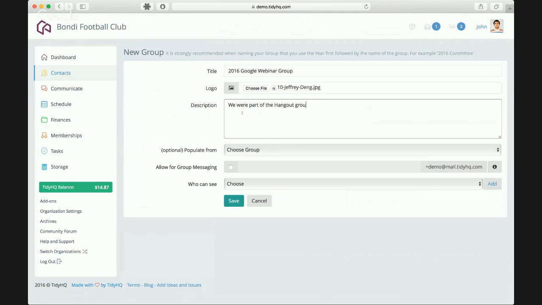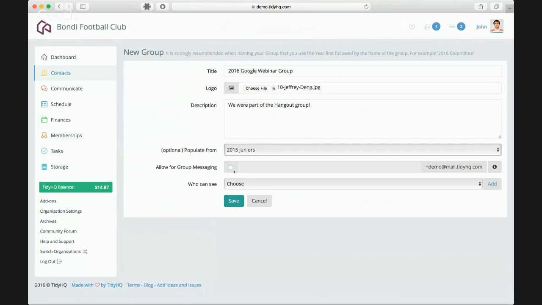Group. Automatically populate. If you had that group last year, you can automatically populate it with the contacts that attended or were in that group from previous years, which is a pretty quick and simple way to get things done. So if everyone came from the juniors from last year, you can add that, and you can certainly auto-populate it across.